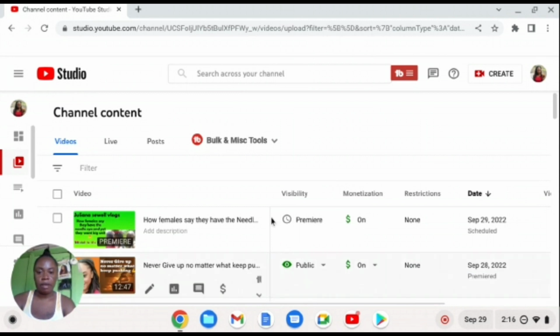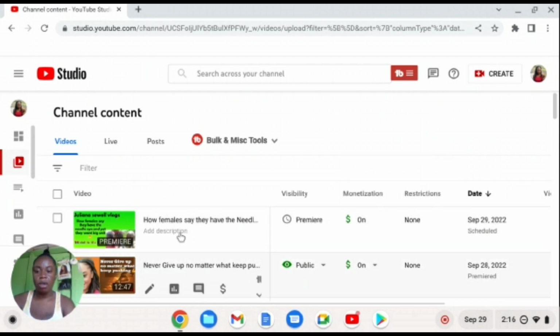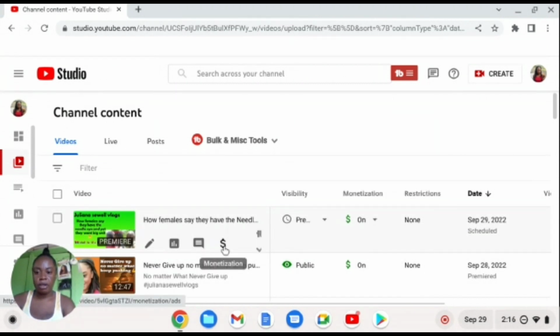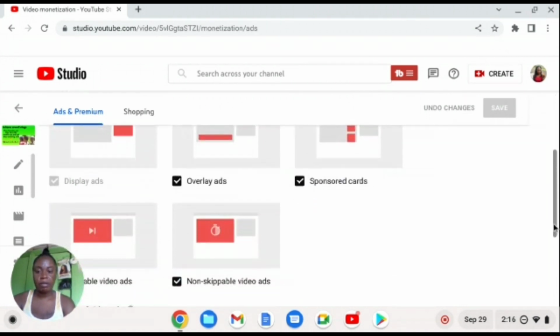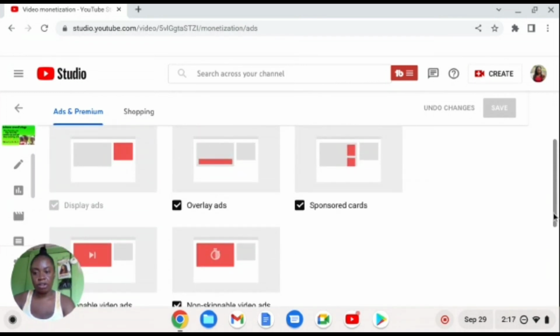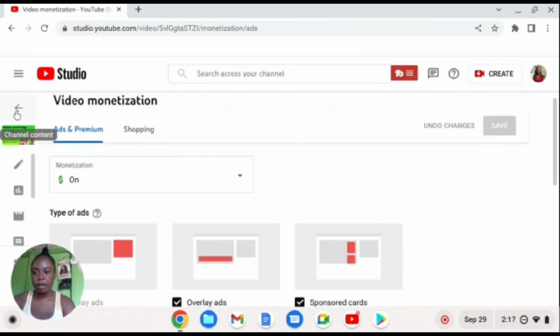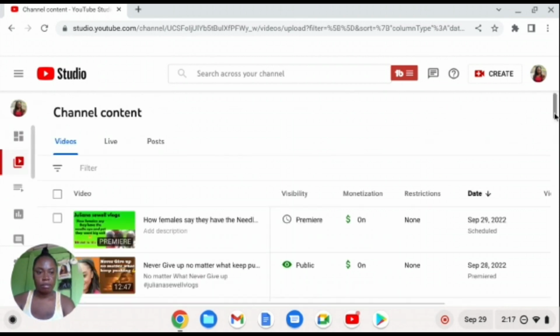For those that don't know how to place ads, this is what you do. First you'd turn on the monetization, and then you'd go over here. I'm already placing ads, guys, but I'm just showing for those who don't know how to do it, because I realized that a lot of persons don't have ads. Oh, I forgot that this is a short video, so let me find something that's a little bit longer than this one, because that's a short video.